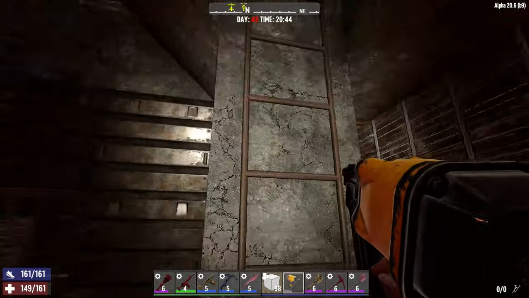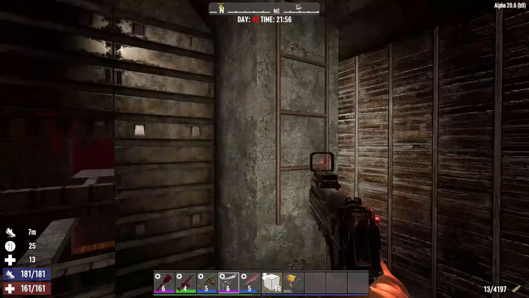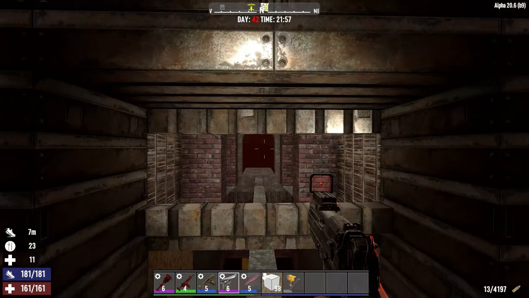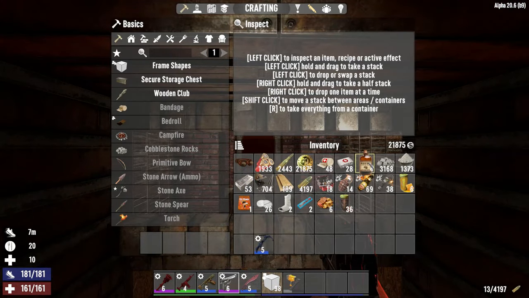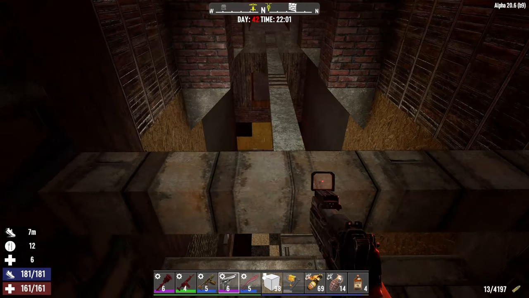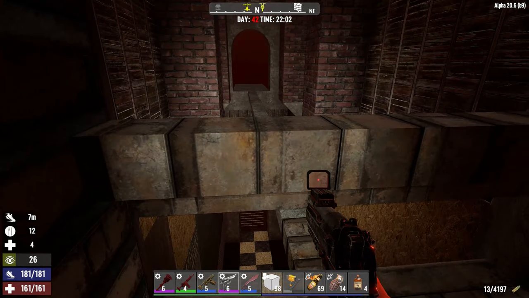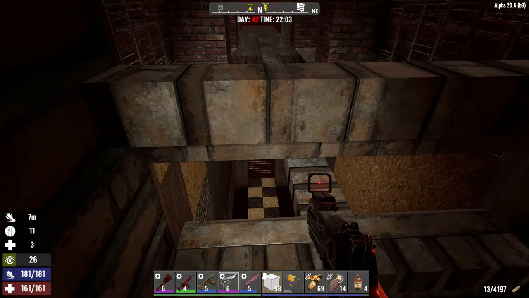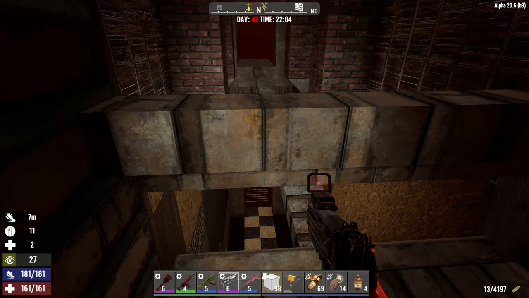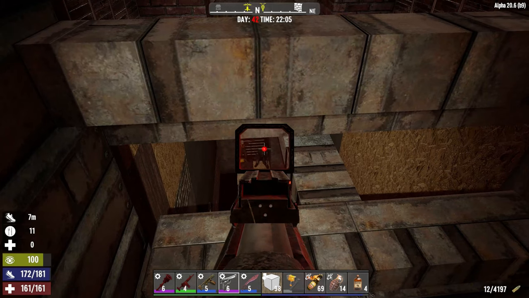Alright, nearly 9 o'clock. I'm gonna go and get my stuff sorted out. Close the hatch. Right, they're coming. Throw the recog down there, the nades down there, the thingies down there. Don't know why I still got my machete. Alright, it's probably not going to go well. I didn't have time to test it. Yeah, they're coming straight into here.